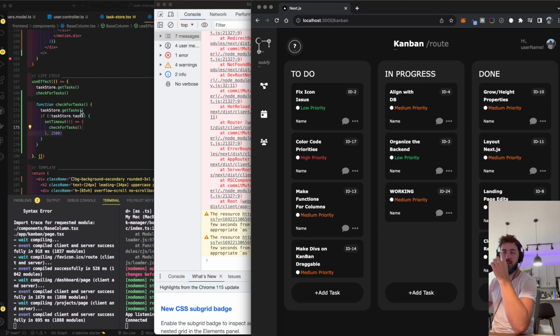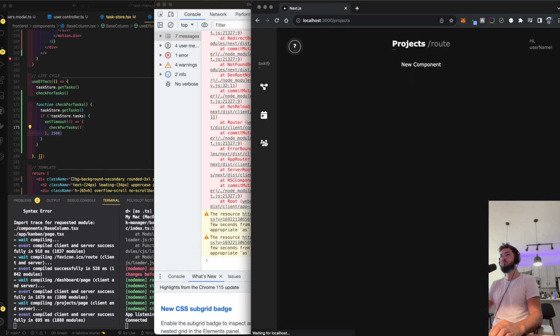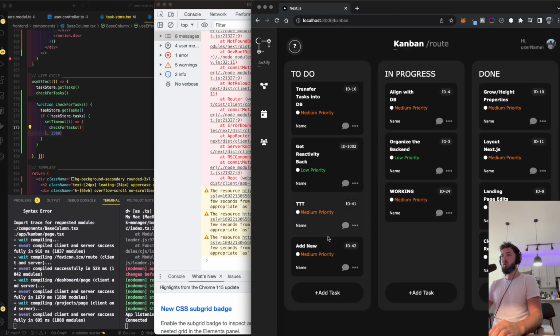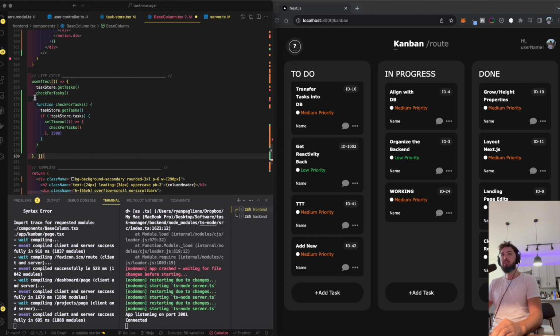So it should always land on the page, and then we should never have to query for tasks, at least to see them initially. It should always check for them. But I only want to limit this to, like, it only works 10 times before it says there's a failure or something. So I'm going to ask ChatGPT real quick, and then we're going to pop over to Clerk and try to collect all that user data.